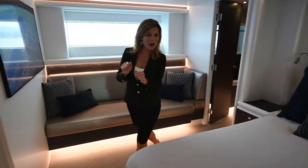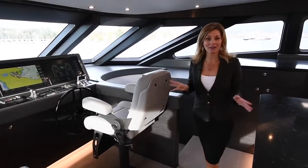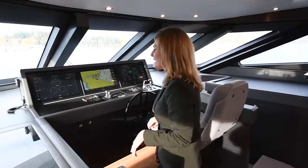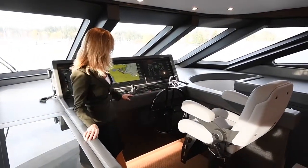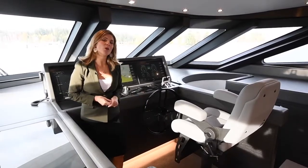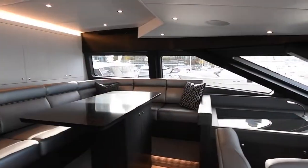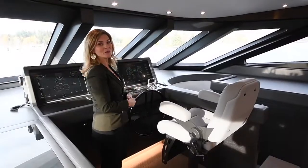Let's check out the pilot house. This is a very large raised pilot house with fantastic views — look at all these windows. The captain is going to appreciate the full suite of Garmin electronics and easy maneuverability with both bow and stern thrusters. This vessel cruises comfortably at 20 knots, and you and your guests are going to love all the seating here that you can enjoy these fabulous views with while you are cruising.